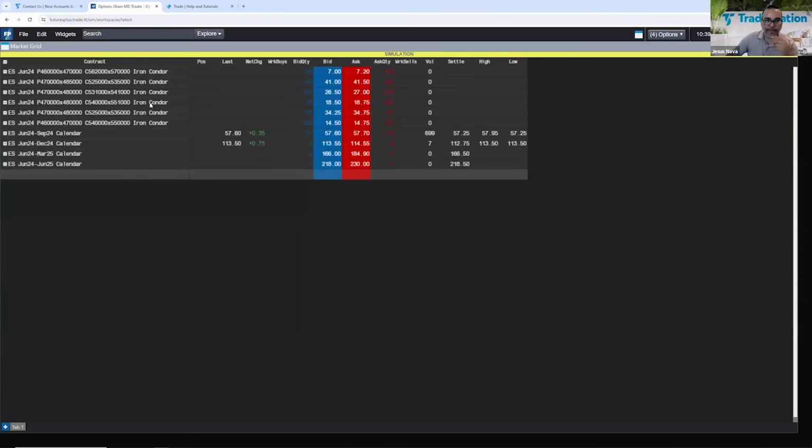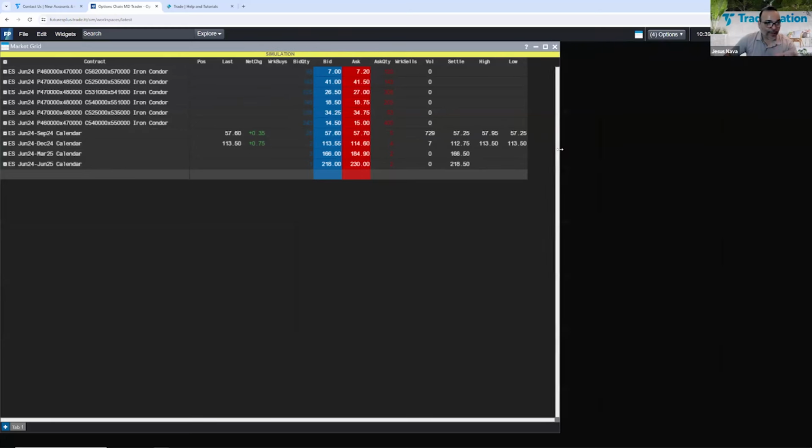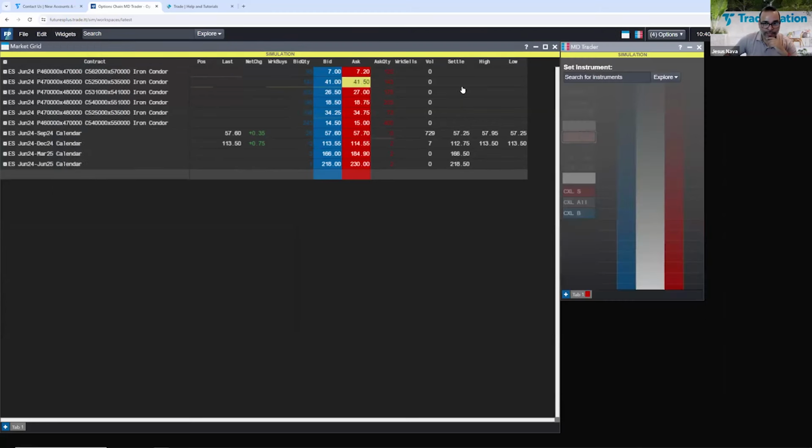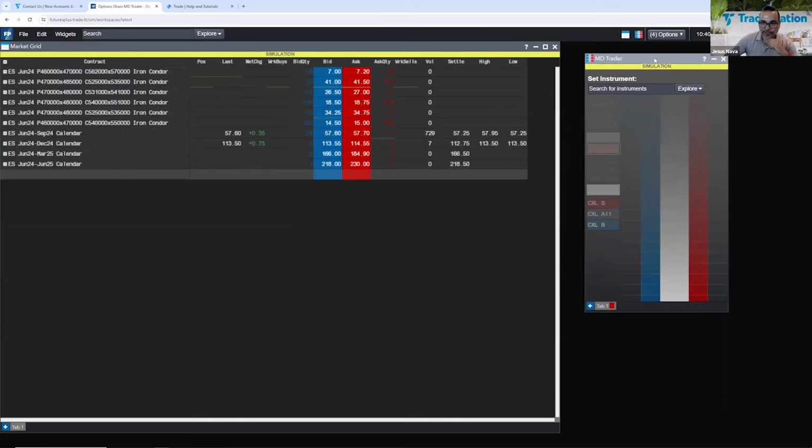Now notice that I'm combining not only options spreads, but I also have future spreads in here. All these, of course, can be traded. The fact that we found the spread already created means that you can load them into an empty trader. So if I load the empty trader to trade these, I do the same thing that we did earlier by creating a link. I'm going to create a group widget.